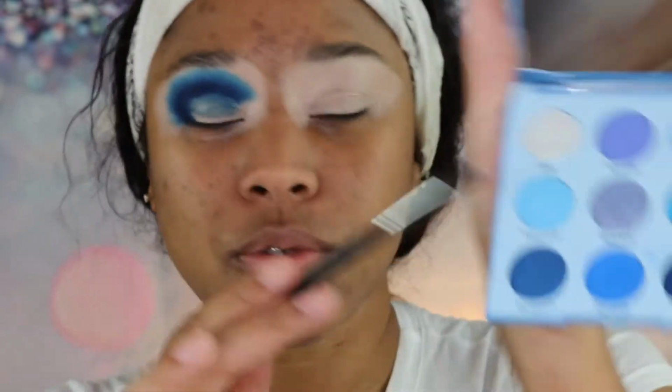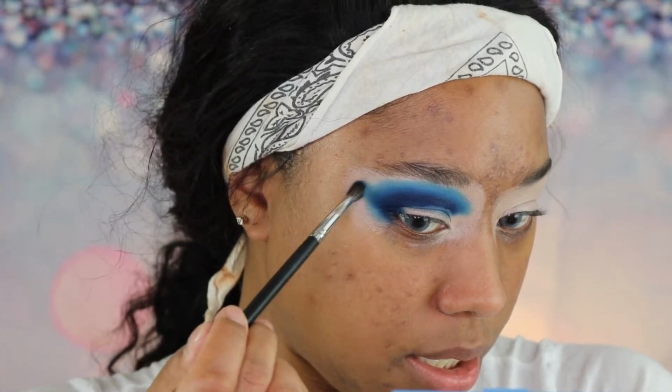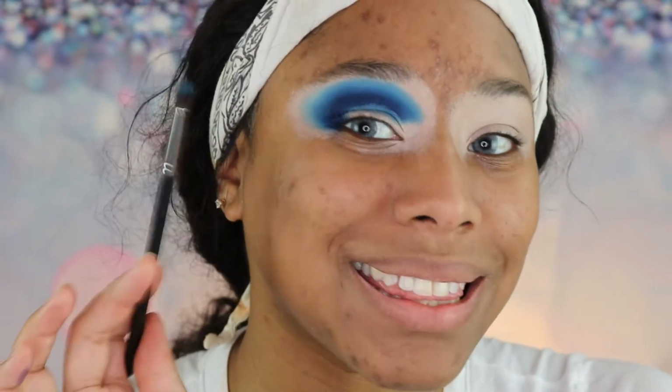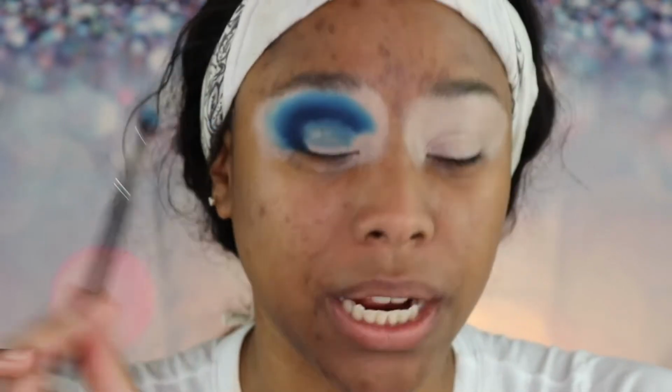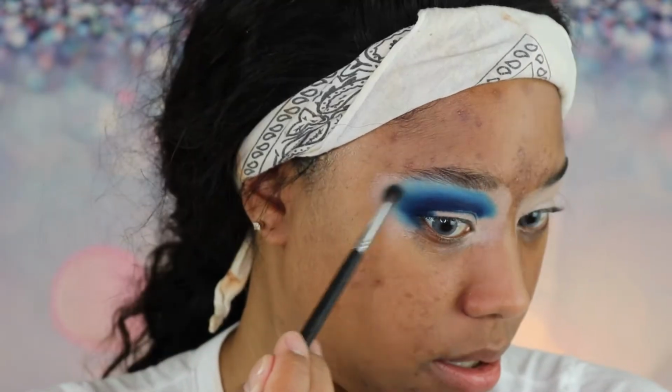I'm gonna go into Starry-Eyed, and I'm just gonna buff that around the edges for a nice little blown out moment. Nice and lightly, as I was saying, nice and lightly. I'm literally barely scratching. I'm taking it all the way up in the brow.